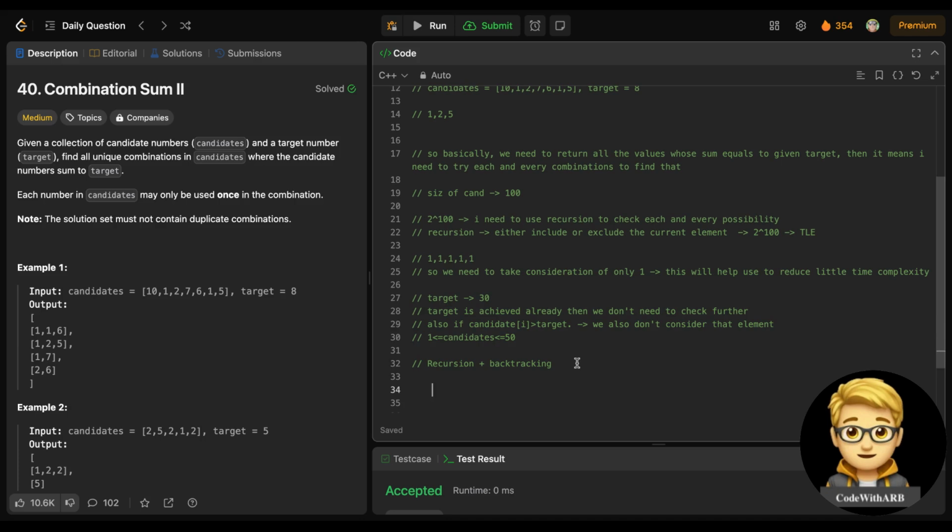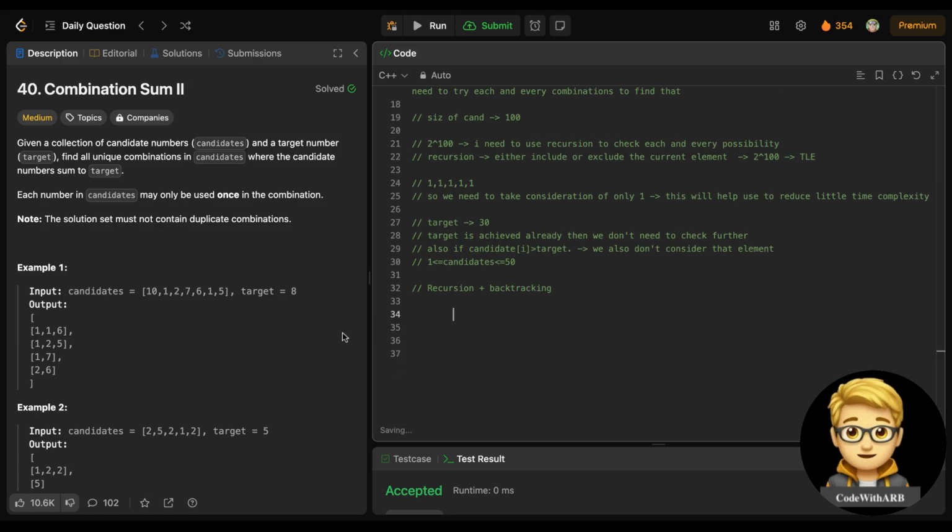Now, one thing to note is what we will do. For excluding and including, we start from every number, right? We start from each number, and we either consider it or don't consider it. Either we include it or exclude it. That's what we do, right? Either we include or exclude. That's what we do, right? What changes would be done?